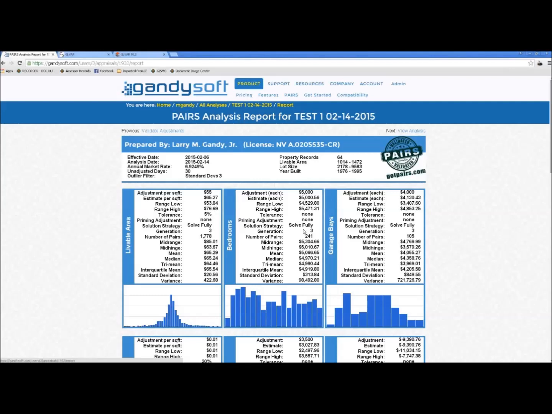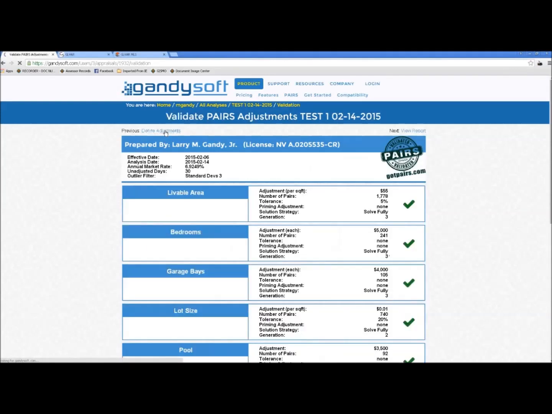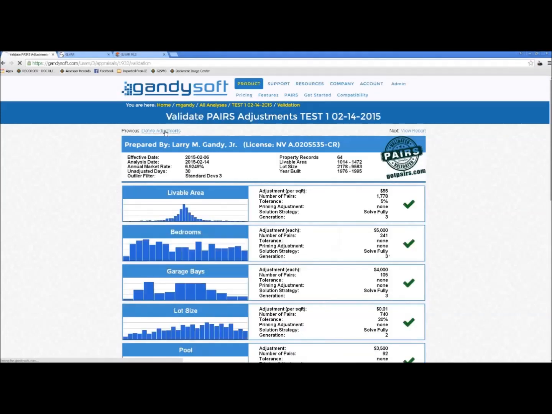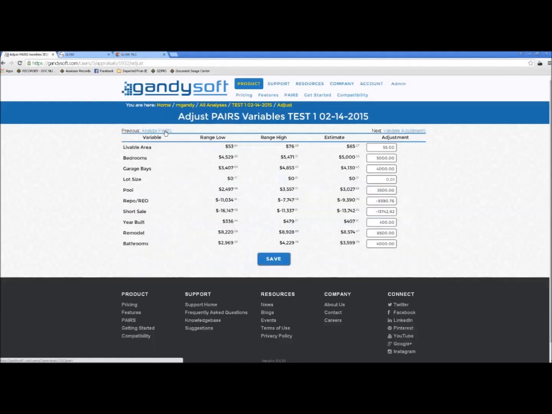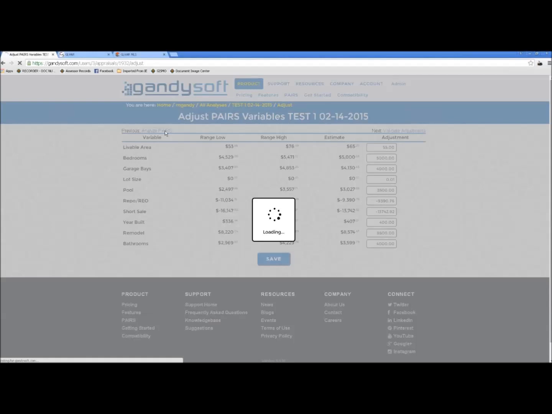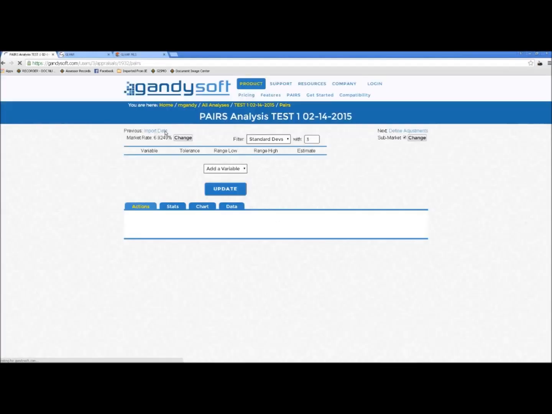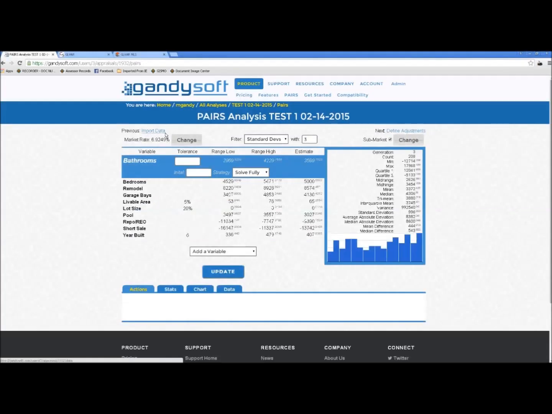I was satisfied. Now I want to go back real quick before we move on. I'm going to go back to the analysis, and I just want to show you some of the differences with our platform on a pragmatic basis, the flexibility that you have. Some of you may know some of the confidence levels when you're dealing with regression, stuff like that. I just want to go back to the stats tab.